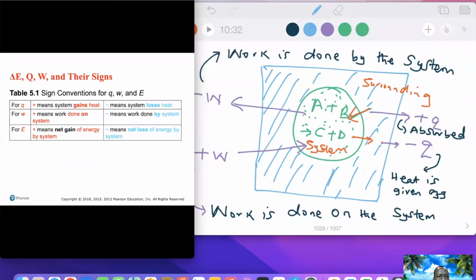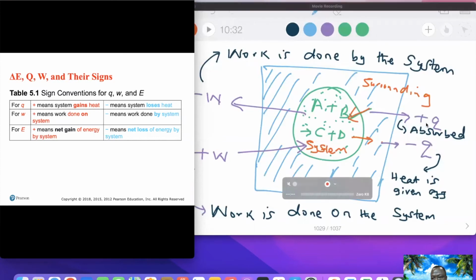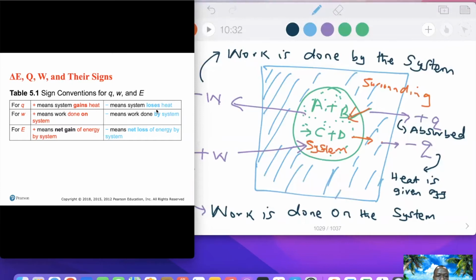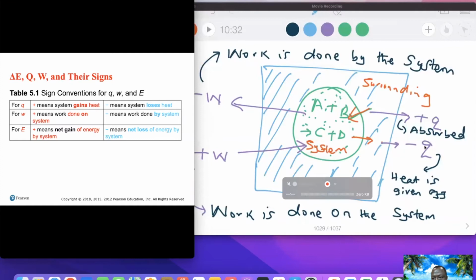So with respect to the system, change in internal energy, Q, which is a symbol for heat, and work, you need to know the sign convention. You need to memorize it. You need to have it at your fingertips before the exam, before the quiz, that for positive Q, the system is gaining heat. Look at this. Positive, it's getting into the system. Minus means the system is losing. So here negative Q means the system is losing. The arrows indicate where the heat is going.